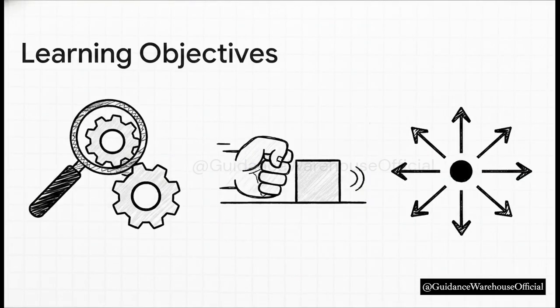So by the end of this explainer, you're going to understand the fundamental concept of dynamics. You'll be able to precisely define what a force actually is, and you will totally master the art of drawing free body diagrams to map out any physical interaction. Essentially, you're going to have the tools to decode the invisible rules governing everything moving around you.